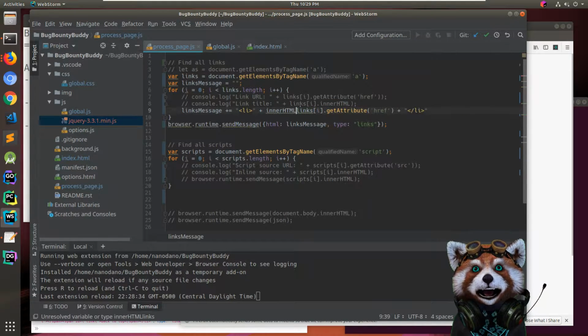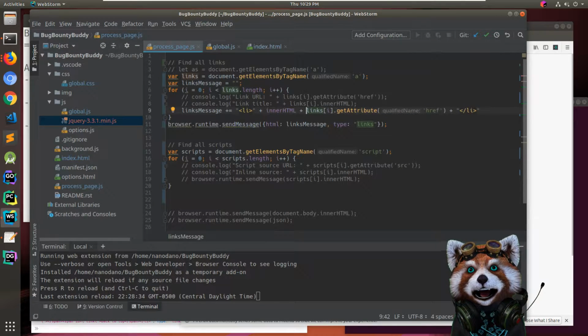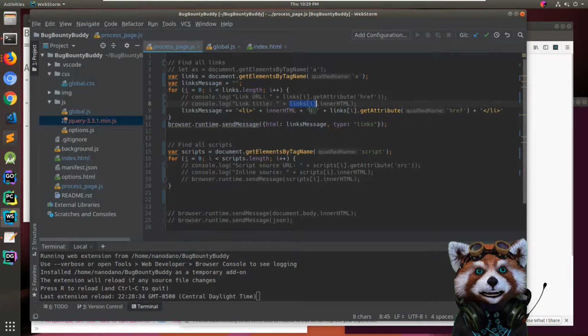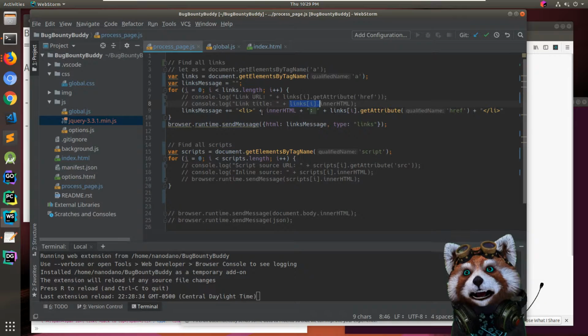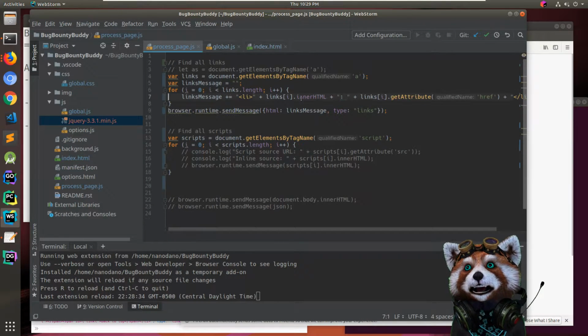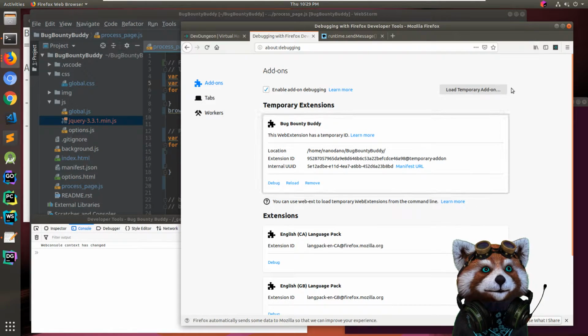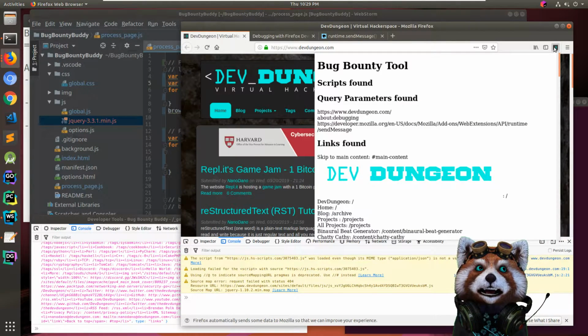That way we have like the title and the link. And this is going to be links i.innerHTML. Okay, so now let's refresh it and try it again.